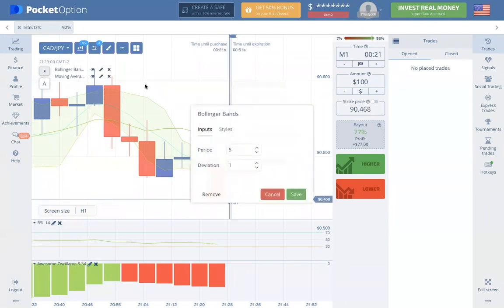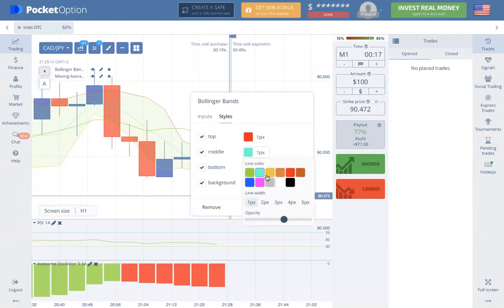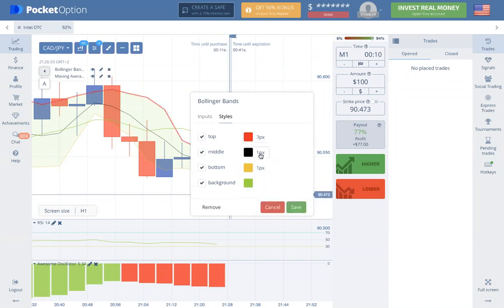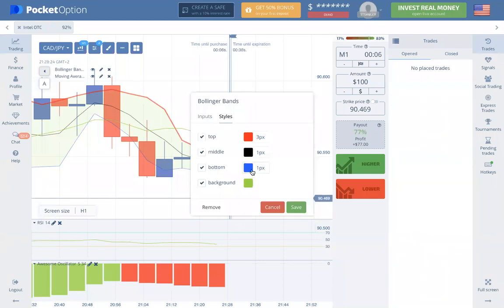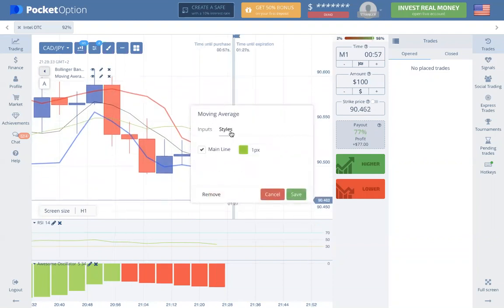Now I'm going to change my settings really quickly. So just give me a second, guys. And then we're going to notice how this looks so familiar to something that we use every single day, if you are actively trading, right? So let me just go ahead and change these in here. I need this to be 3 pixels. I don't want any background on there. I want my moving average to be, I'll make it purple, right? I'll make it a little bit thicker so we can see that.